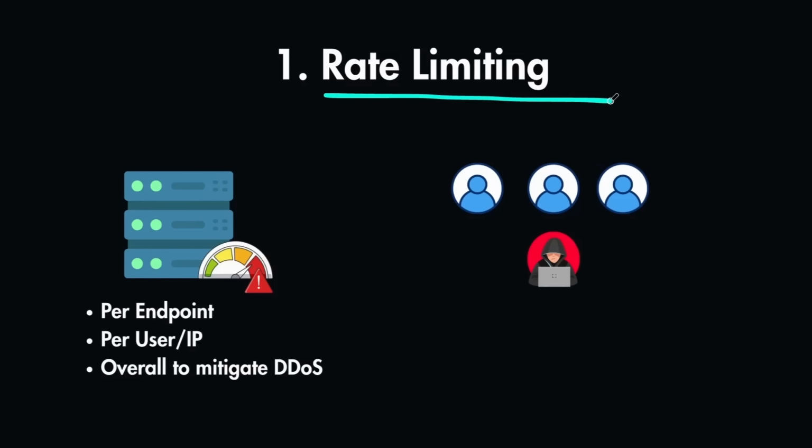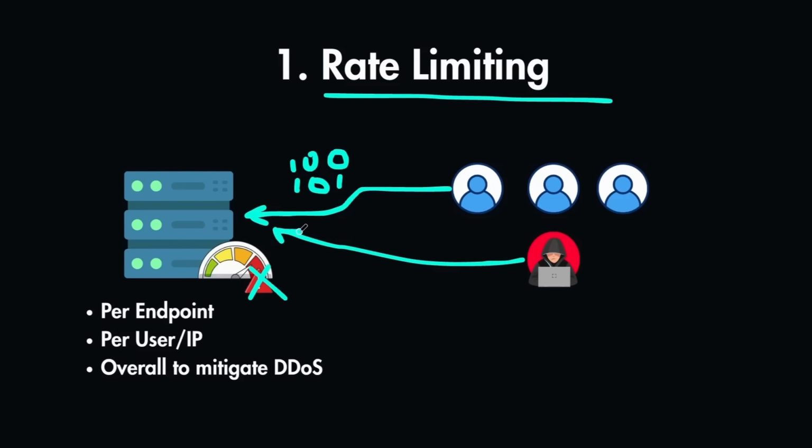For example, you can set a limit for user A to make, let's say, 100 requests per some period of time to your API. And if they cross that limit and, let's say, make 101 requests, then you block the next request and allow some time to pass before they can send their next request. If you don't set this on your API, then attackers can overwhelm your system. They can send thousands of requests per minute and then overwhelm your API, which will take your system down, or they can also brute force your data.